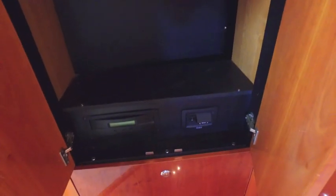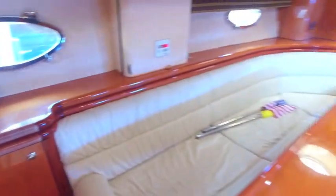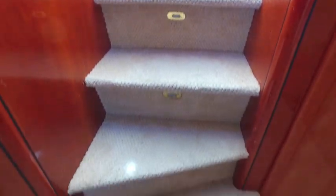This is the old TV box — they have another TV outside. Swinging forward into the cabin, here are the switches. I'm showing the carpet because it does not need any attention — it was recently cleaned and looks in near-new, perfect condition. This is your big LCD TV in your salon, very easy to see. And this is your wine cooler — a custom-built wine cooler installed in the boat.